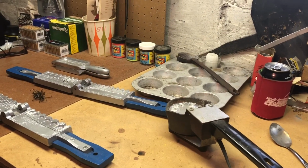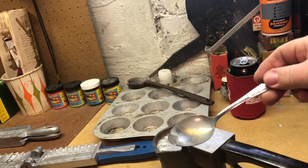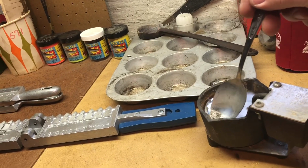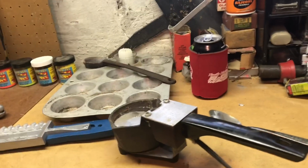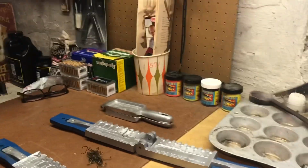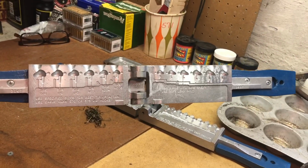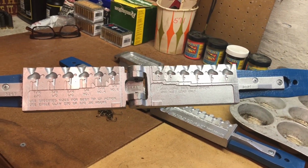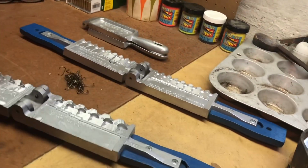Okay, so here's my setup down in the bunker. You can see I've got an old crappy spoon for taking out the trash that's on top of my molten lead. And here's obviously my lead pot that I use for melting all my lead in. I've got some drop style jig heads that we're going to be making today. We're going to be making probably maybe 3/16 to an 1/8 ounce jig heads off that one.